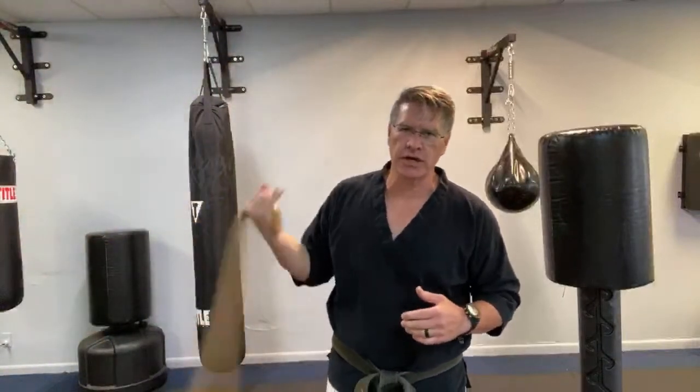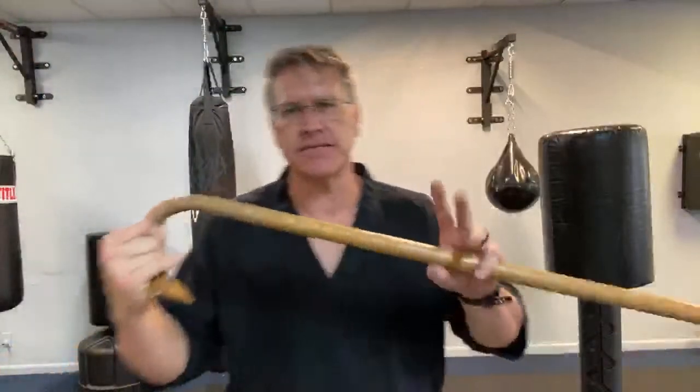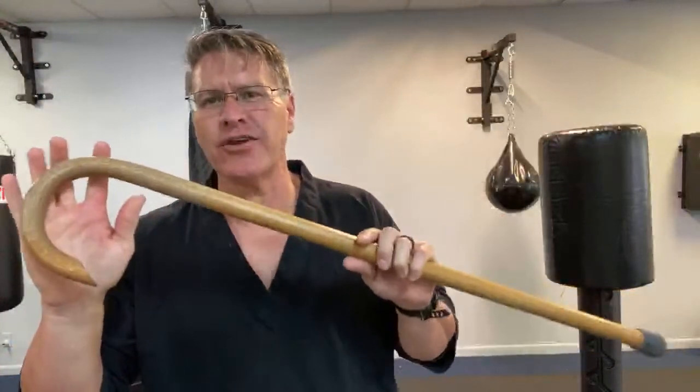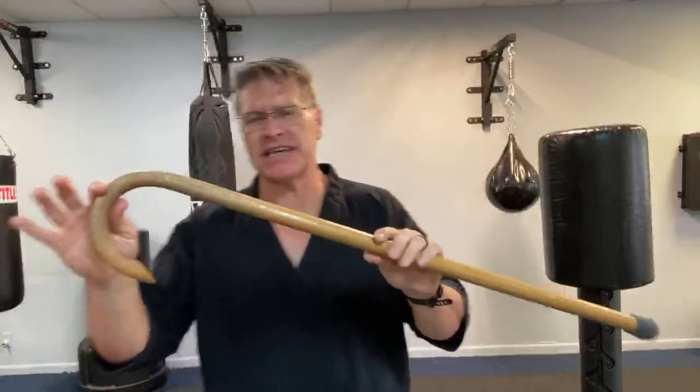To be using the self-defense cane. This is self-defense cane training, how to do self-defense cane techniques. So how to do techniques to defend yourself using your standard walking cane, or it can be a custom-made Cane Masters self-defense cane.